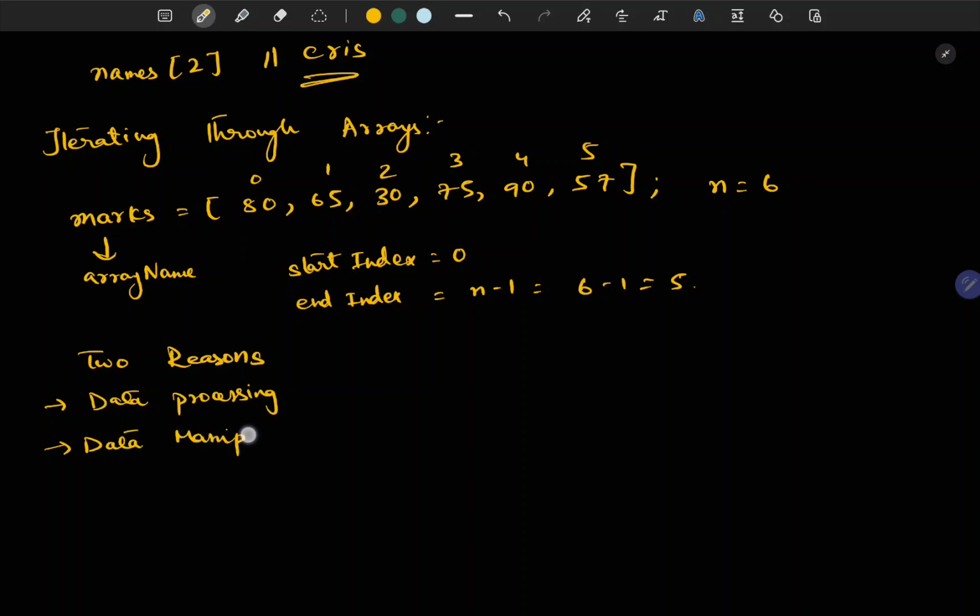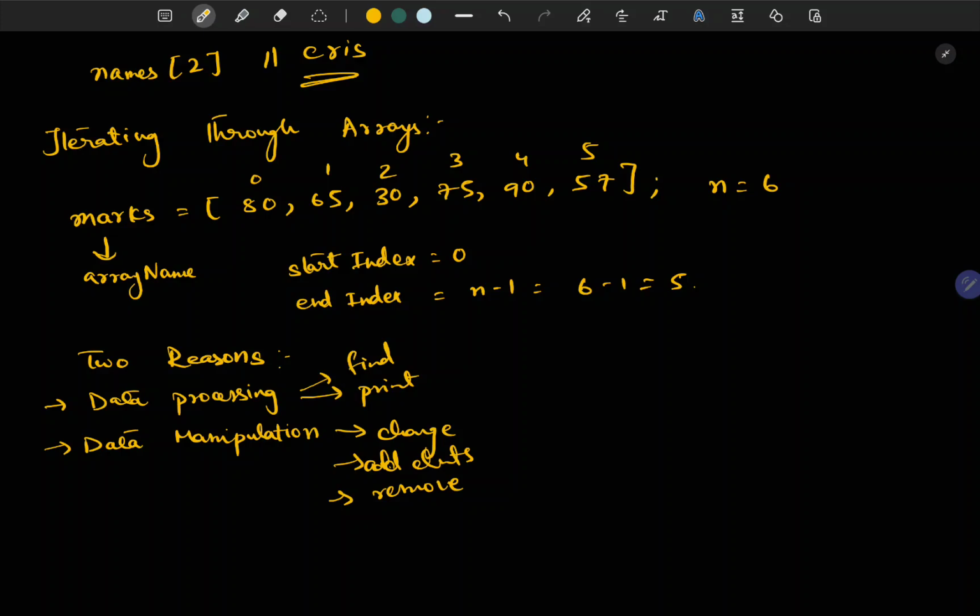Maybe I'd want to find an element, or maybe I'd want to print an element, or maybe I'd want to change an element, or maybe add elements, maybe remove them. So these are the two major reasons why I'd iterate over arrays.